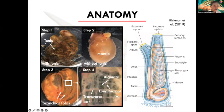So what you can see here is what we call the branchial sac. This is where filter feeding occurs. And the branchial sac will look different depending on which sea-squirt species you have. In this case, we have a branchial sac with branchial folds, right? And we can use this to identify the animals. If we now zoom in on one of these little sections of this branchial sac, we will see little squares here, little perforations called the stigmata. The stigmata, how many of them we have, how many longitudinal bars we have, how many transverse bars we have, all this is very important for us to identify the animal.